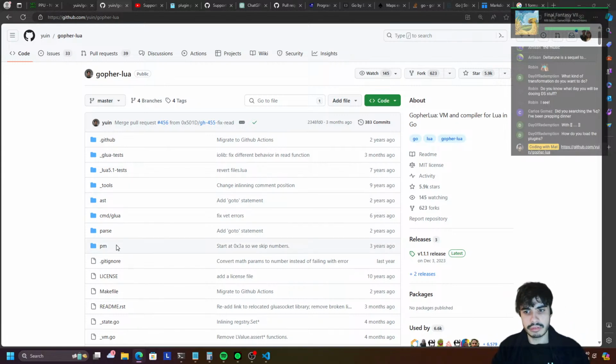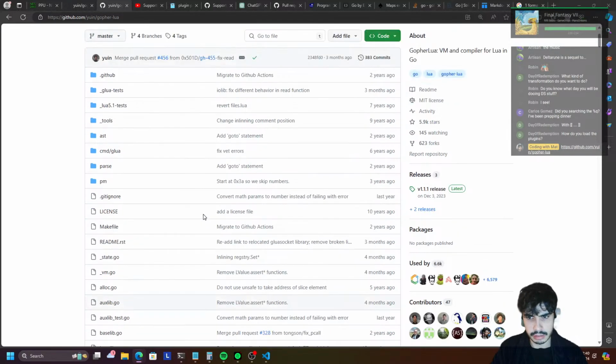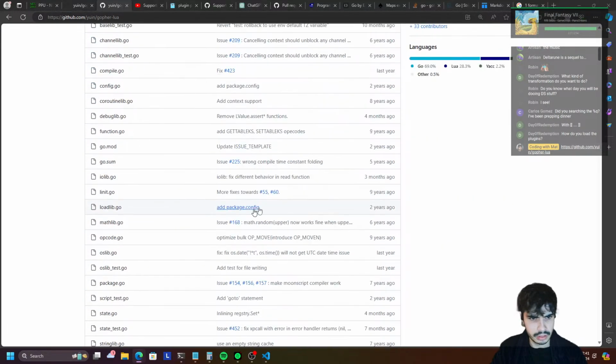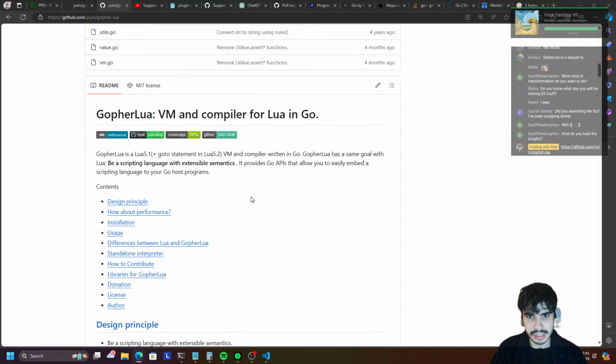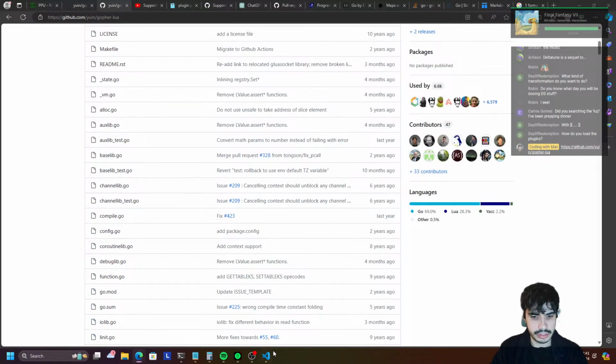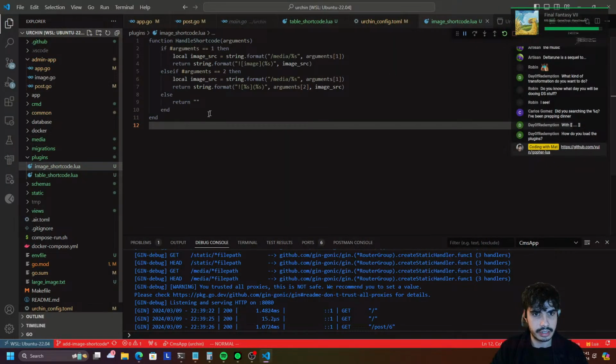With Lua, it means that the users can just provide whatever plugins they want at runtime. In its current state, it's loaded at the start of the program, so they don't have to recompile the program or anything like that, and it makes things a little bit easier to include as well. But yeah, Lua is the answer. Lua is how we do it. So all these scripts are handling the shortcodes.